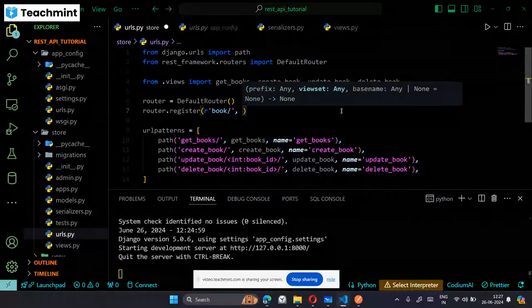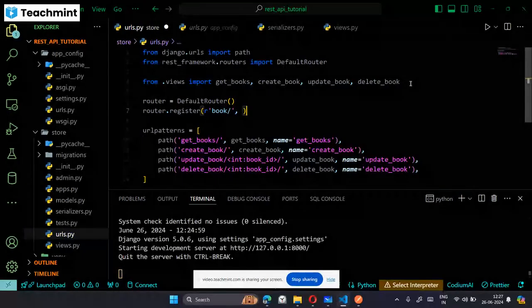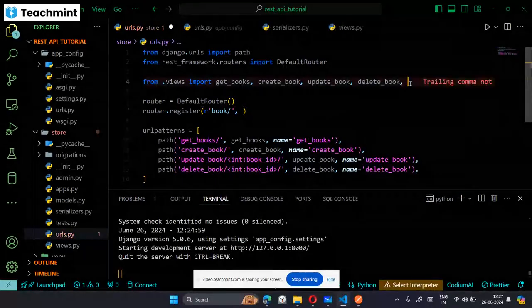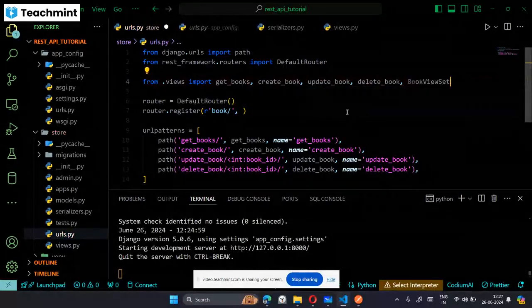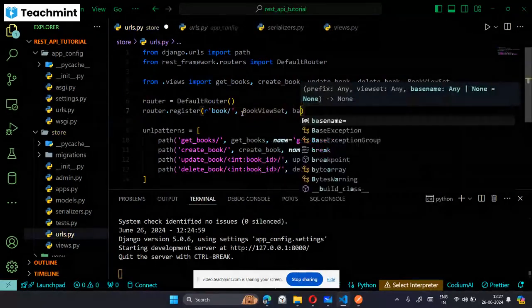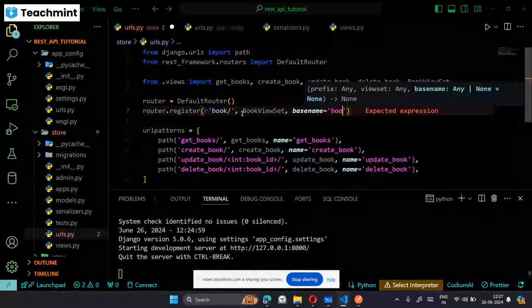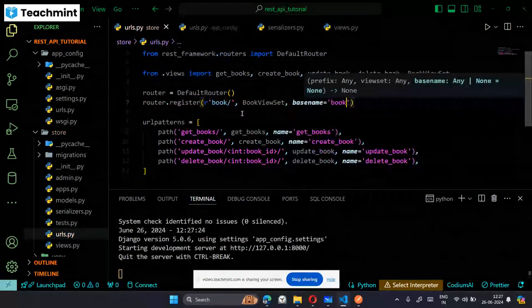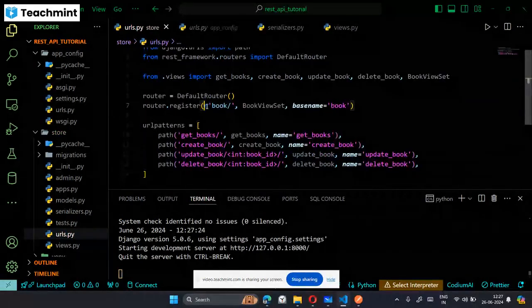So here I have to import the user. Okay, so this is the URL for this particular user.